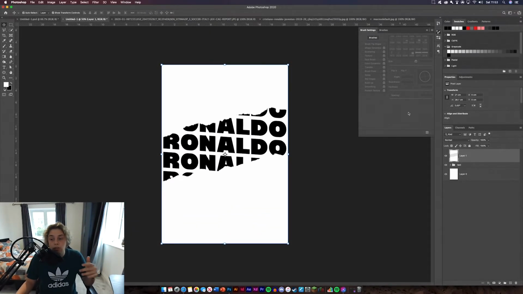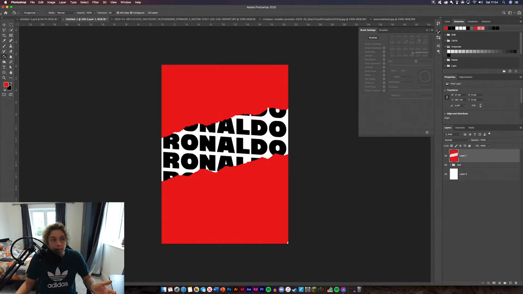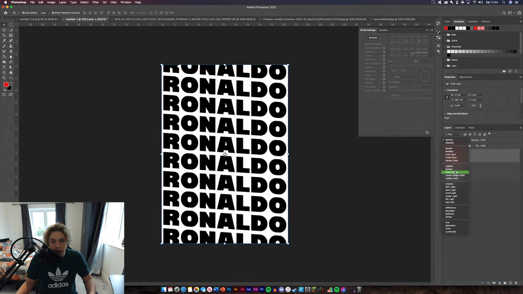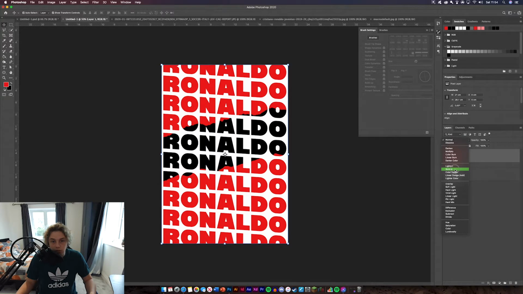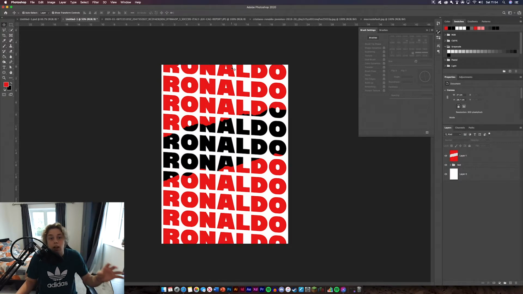Once you've got your rip paper effect, you want to get the paint bucket tool and get the right color, and just do that. Now you've got them the right color, and now we can overlay them like so. It doesn't really matter too much how you do it. I'm going to use screen just because I like how it closes in on the letters instead of overall the texture.